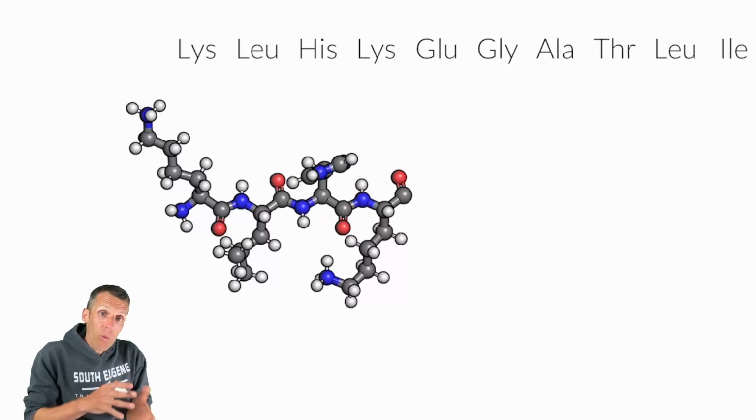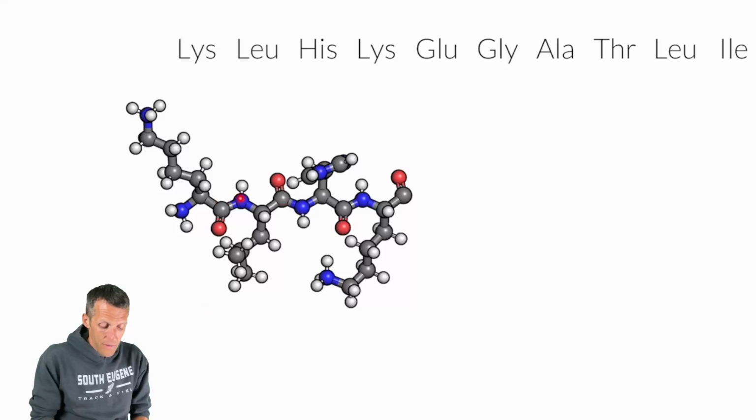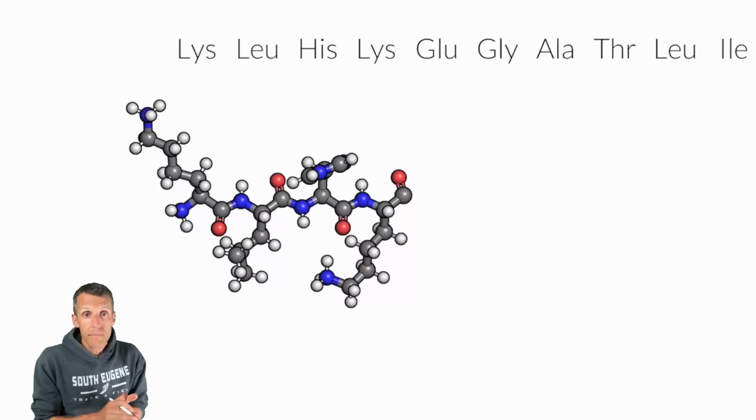But at the same time, while we're forming these peptide bonds, we have different side chains hanging off the side. So maybe compare this leucine here to lysine. Even though you might not know the details of your amino acids yet, you can look at that and say, yes, that is different than this one.